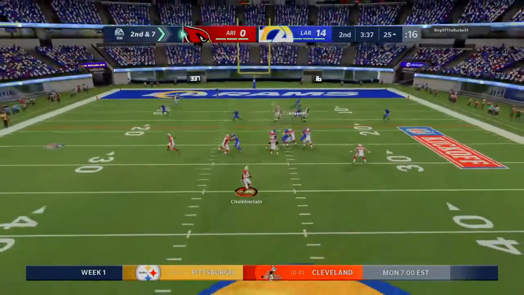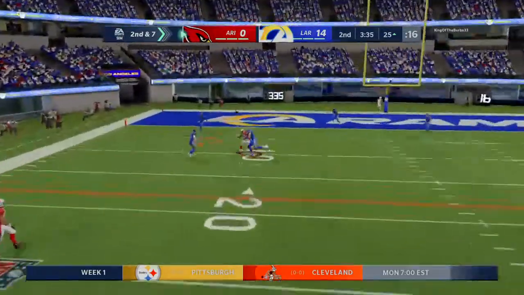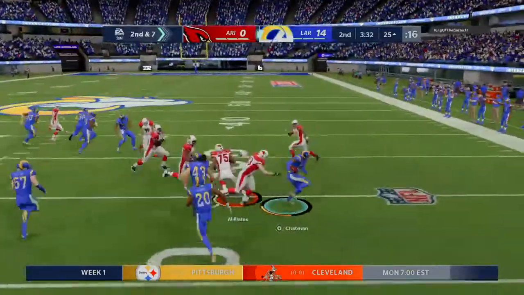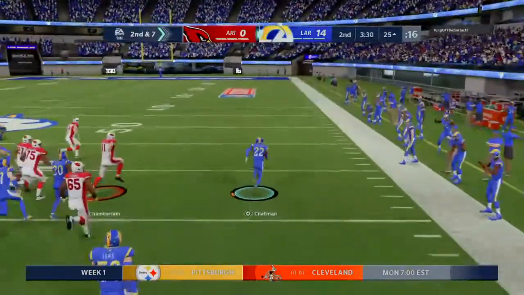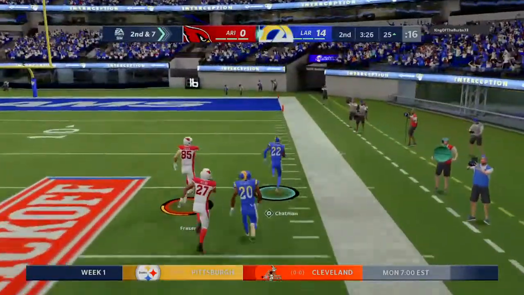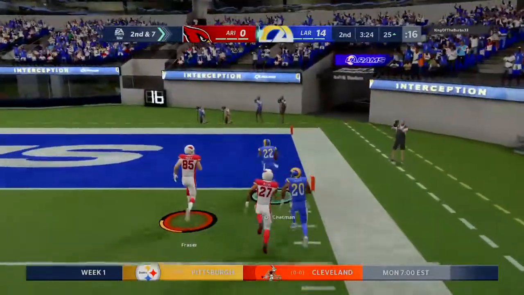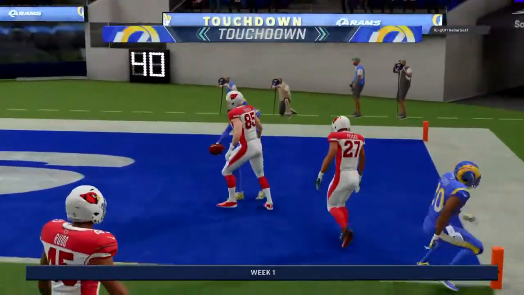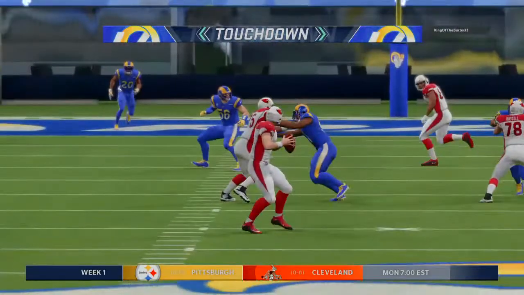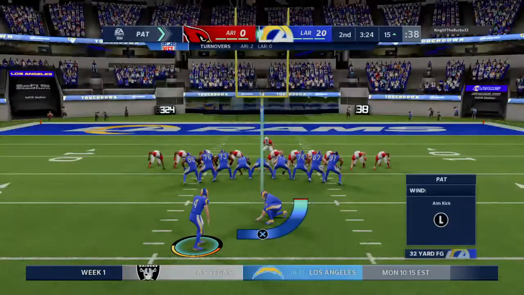Play action, Chamberlain. Into double coverage, and it's intercepted. Picked off down at the 10. And he's into the clear, and he will bring it back. It's an interception return for a Rams touchdown. The kicker is on for the extra point.